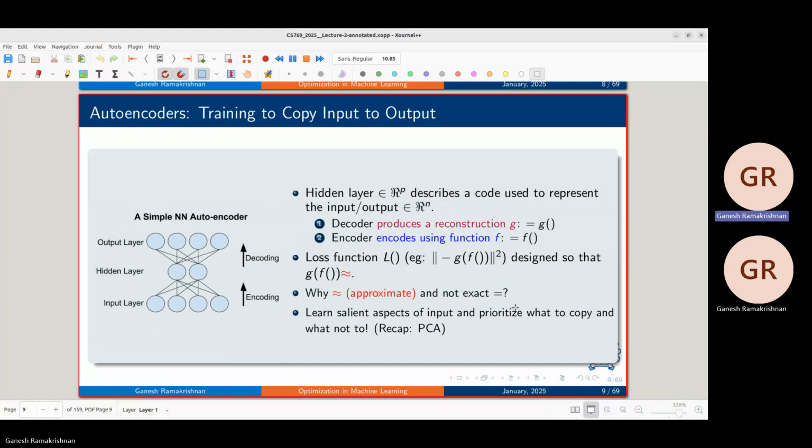So this loss function is basically, for example, something that measures the distance between the encoded representation through F, decoded back through G, should match the original X, right? And that is the whole idea, right? Learning salient aspects of input and prioritize what to copy and what not to, right? So you want to avoid overfitting and be able to generalize the generation to other forms of input.